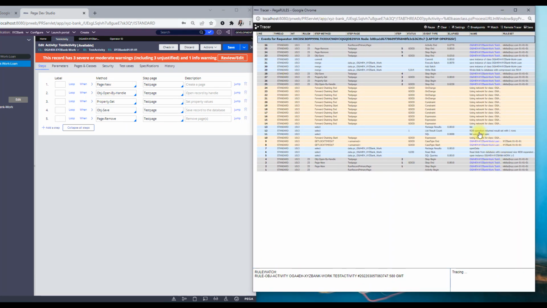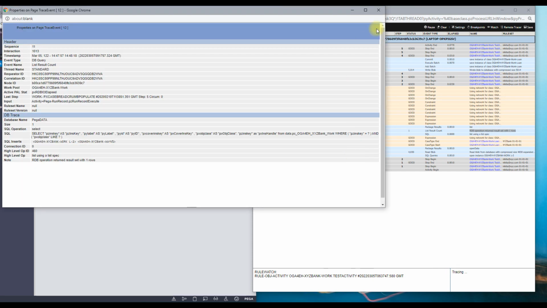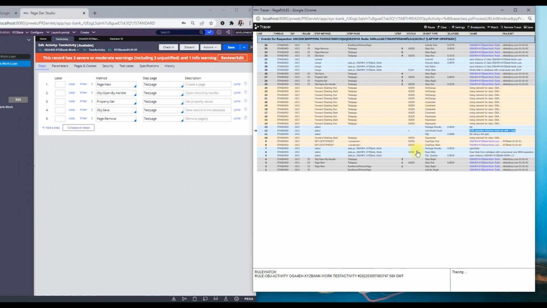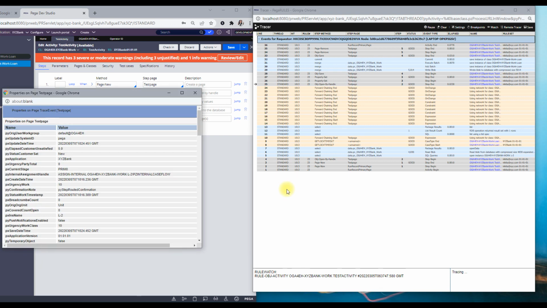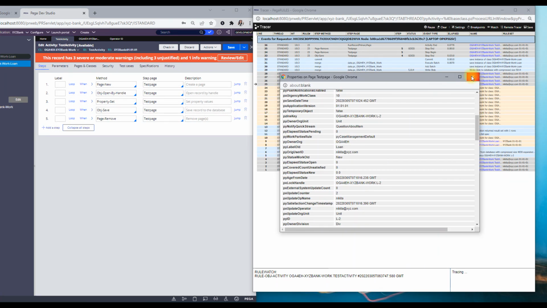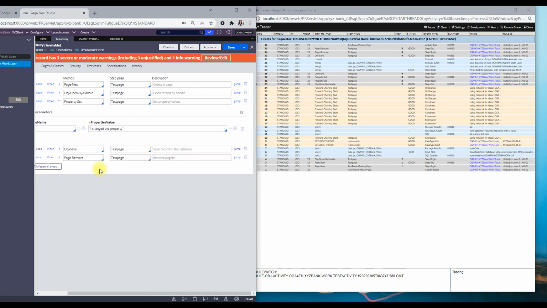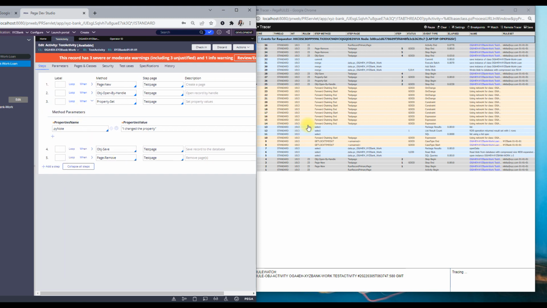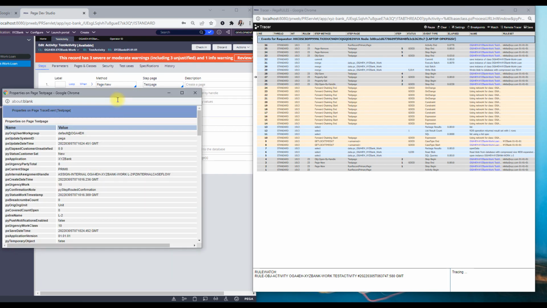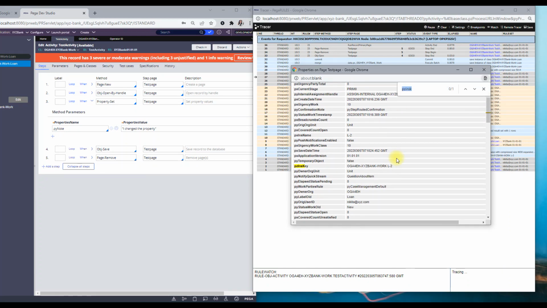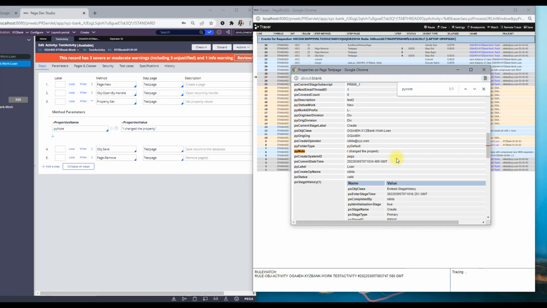As you can see here, the RDB operation returns a set with one row with the same SQL query. So this is the test page. Okay, great. This is when we have pulled all the properties. Now in the third step we have done a property set. We have changed the pyNote property. Let me see if it reflects or not. Let me try to search for the pyNote property. Okay, great. I changed the property.